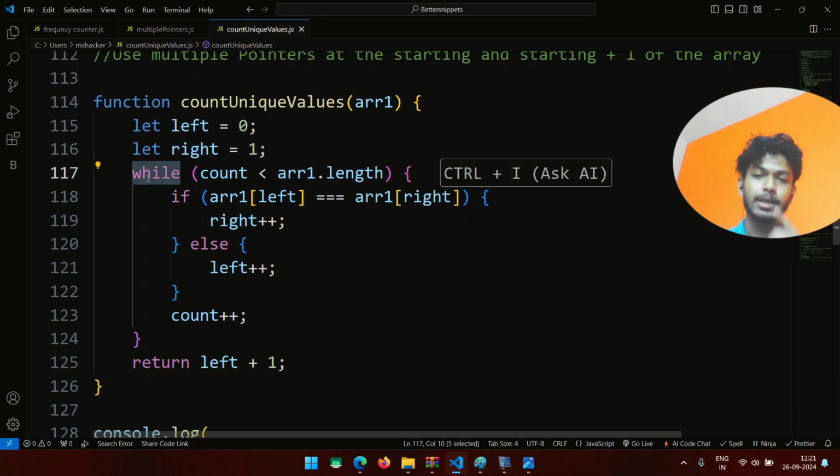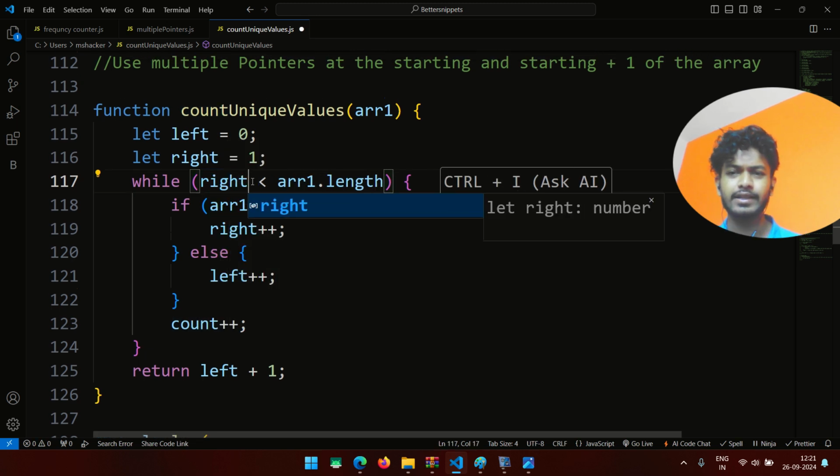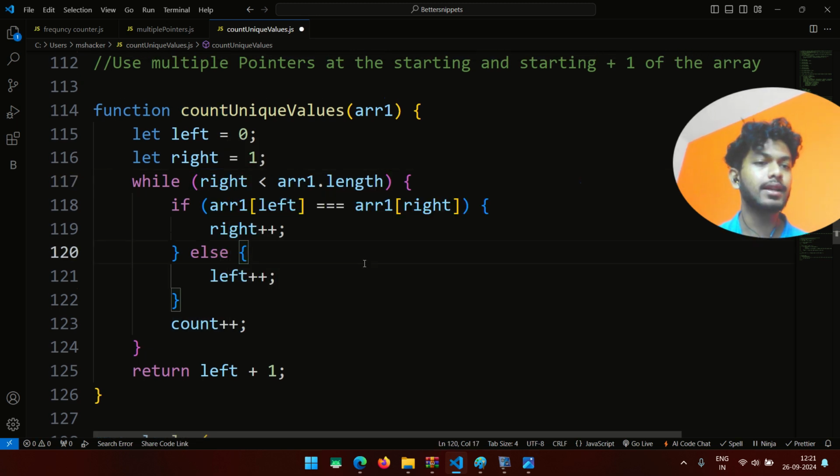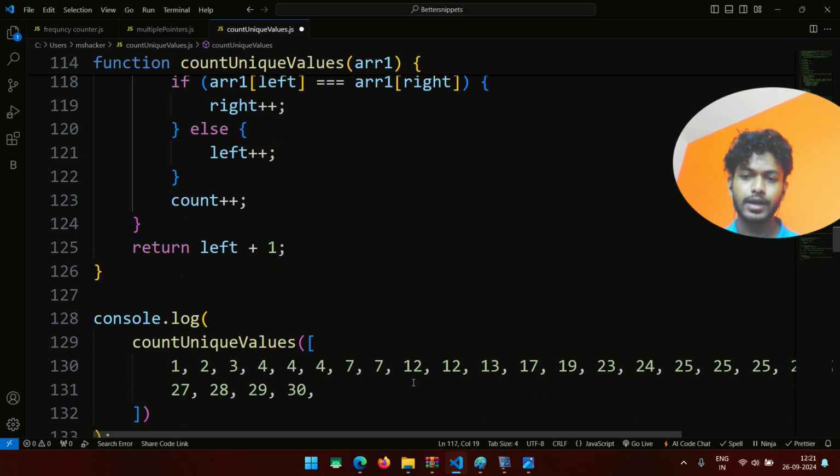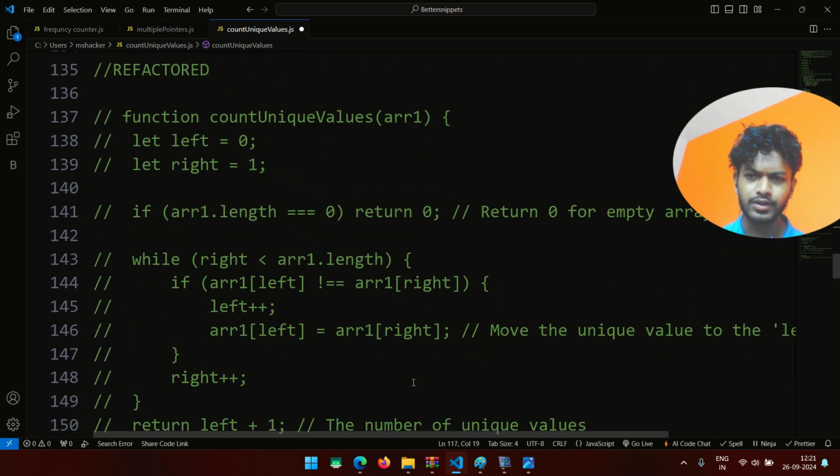Yep. So what does it do further? It goes into a while check. So it iterates through count. As I got rid of count, you have to get rid of count as well. So let's use right here as the reference for our condition. Like the while loop will run until a certain thing is true. So I don't know what condition I should use. I'm very bad with using conditions.